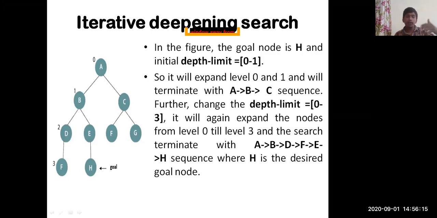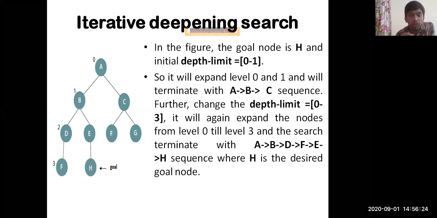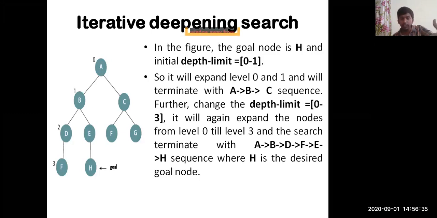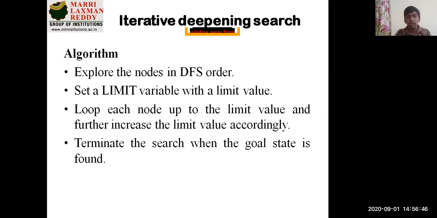Initially you need to move from depth 0 to 1, and you will be traversing the path in terms of A, B and C. Because it follows BFS, it is traversing from A to B and B to C. If it were DFS, it need not go to C. So initially it follows a BFS approach, and moving on, it will apply DFS, depth first search, and finally it will reach the position H. This is your iterative deepening search.